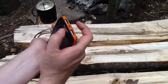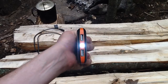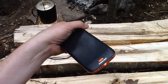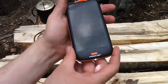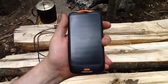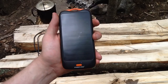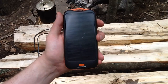It also features this light here. You have to hold the button down and then it will come on — you have to hold it down until it comes on. And that's so it doesn't come on in your backpack. But I have had this come on in my backpack once and then gone to use it and had the battery almost completely dead. The other PowerAd products don't feature a light. This is just because this is kind of a backpacking accessory or outdoors type unit. PowerAd makes much more powerful units that are smaller and don't have flashlights on them, so you're not taking the chance of having all your power run out just because the flashlight came on in your backpack.